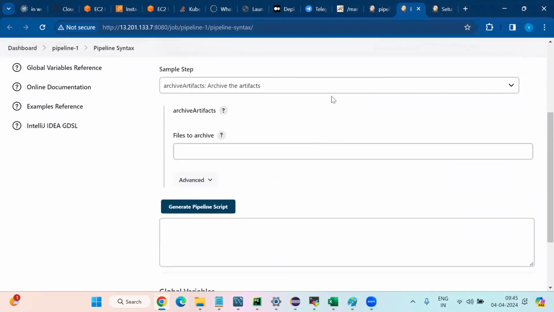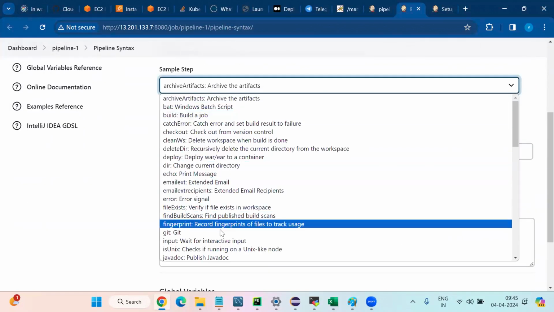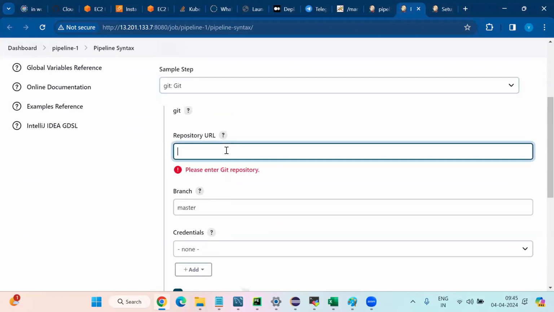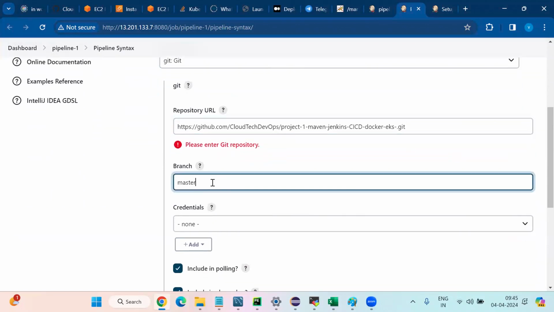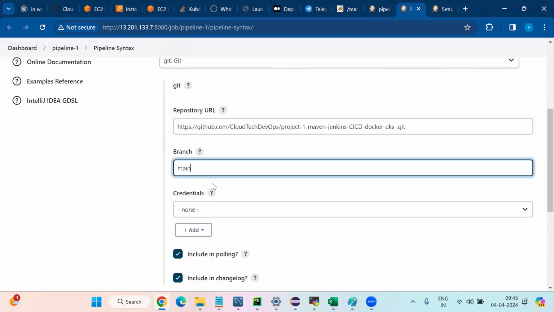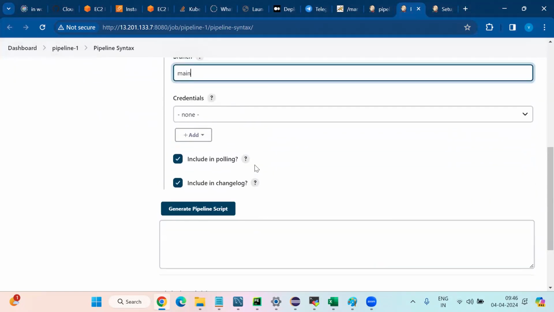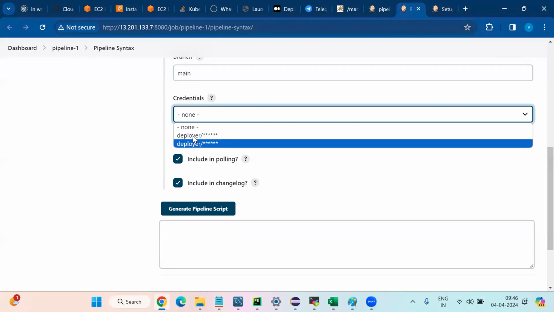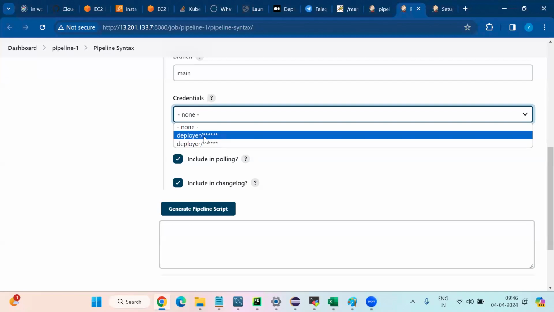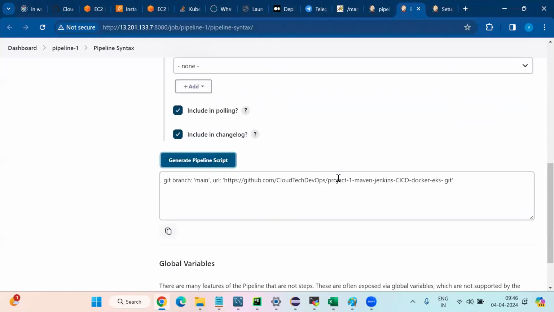Okay, so what do I need to do here? Select Git, right? Give the URL. These are already done, guys, that's why I'm a little fast here. Main branch, right? The credentials are not required because it is a public repository. If it is a private repository, you need to configure the credentials again. In the credentials, I have configured Tomcat credentials. In the same way, you have to configure Git, and if you open the drop down, the Git credentials will come here. It is a deployer, so Tomcat credentials are coming here, but we are not supposed to give Tomcat credentials here, right? Just leave it. Generate pipeline script.